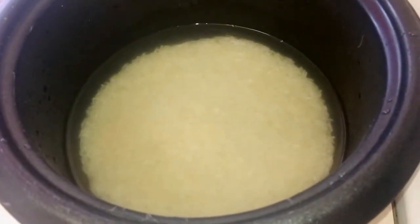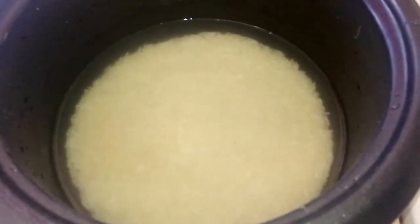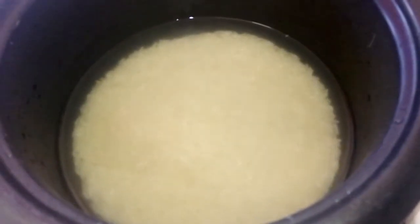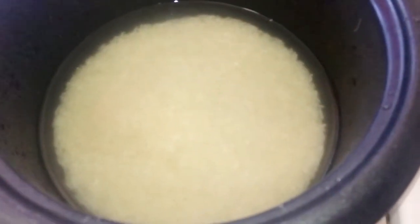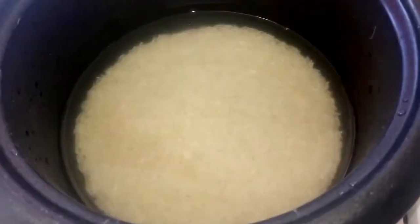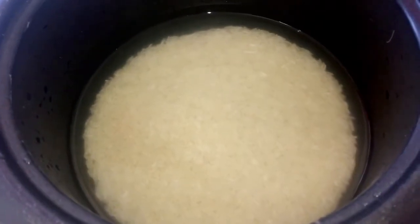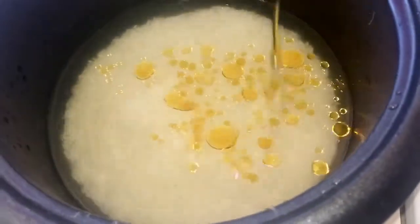I've got one cup of washed rice that I've placed into the rice cooker, and then I put two cups of water into that. Just like how they make sushi rice — after they cook the rice they add in sesame oil, a little bit of vinegar, a little bit of sugar and salt. I'm going to put those ingredients in along with this and cook it up together, so we can add in one and a half tablespoons of sesame oil.